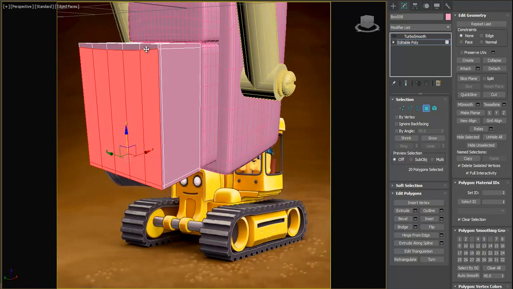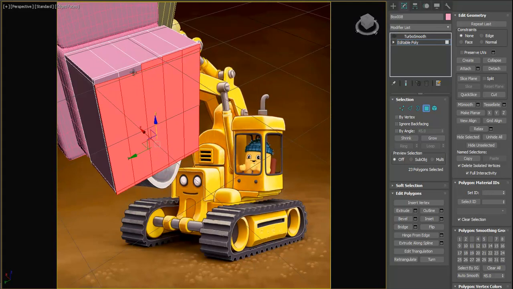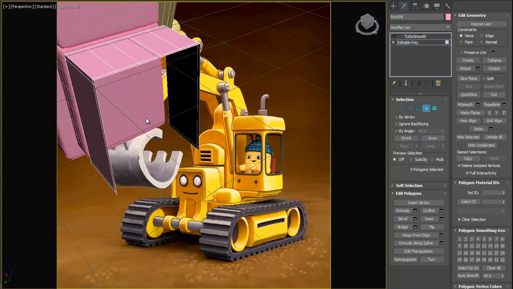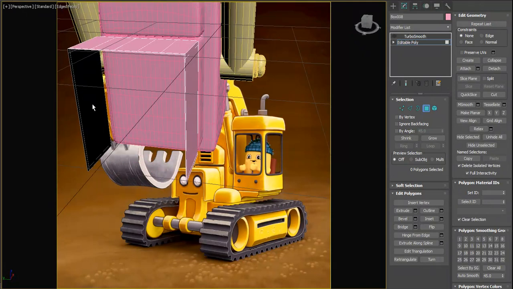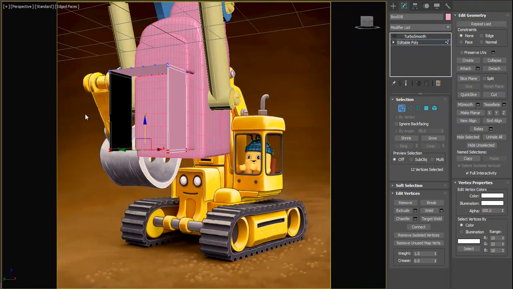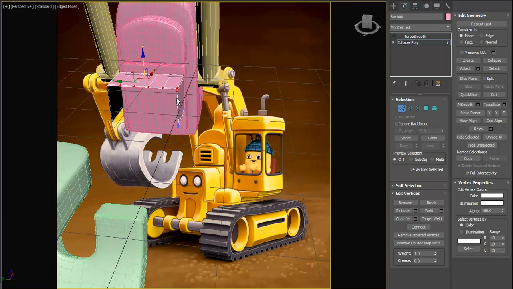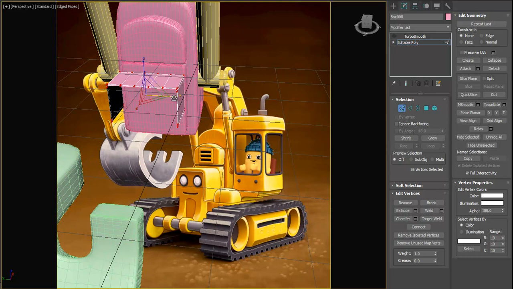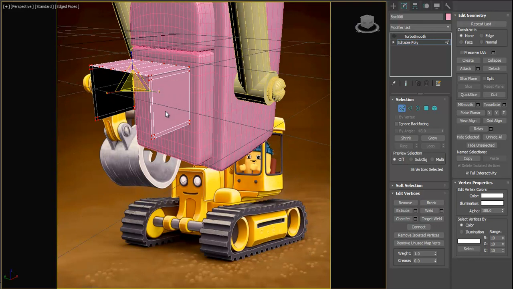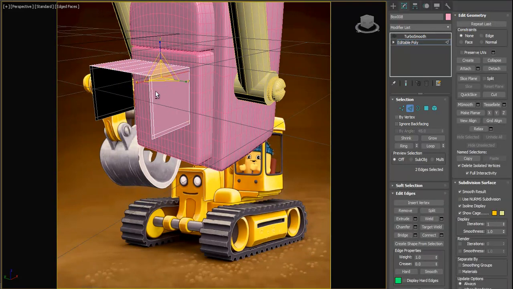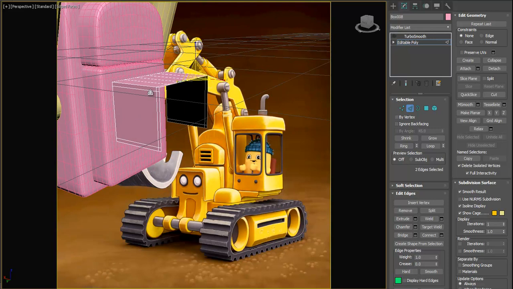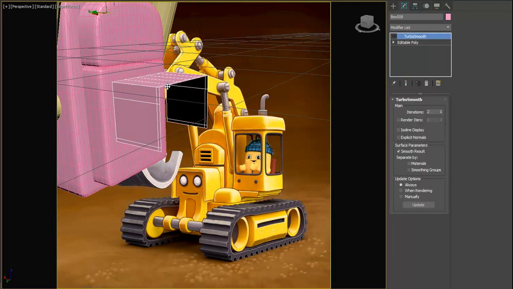And let's delete these polygons too. Okay, now let's bring it up and bring this upwards just a little bit down, and let's scale a little bit in, and let's bring down these edges in order to make it a little bit round after turbo smooth.